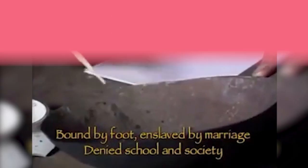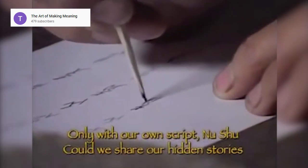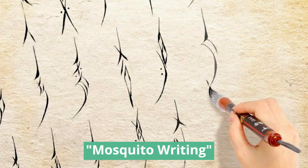Now are you ready for a top secret script that's making a comeback? The script, called Nushu, was created and used exclusively by women a long time ago in the Hunan province of China. Women were forbidden formal education for many centuries, so they decided to make a secret script to write their secret thoughts to one another. And when your feet have to fit in these tiny shoes, I'm pretty sure there's a lot to complain about. Each symbol represents a syllable, and they wrote it using sharpened bamboo sticks and ink from the burnt leftovers in a wok. It has a funny nickname too — Mosquito writing.